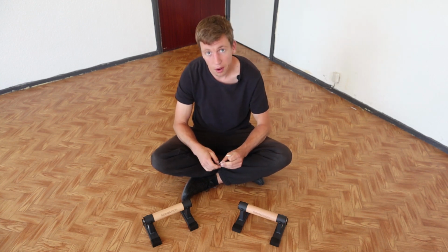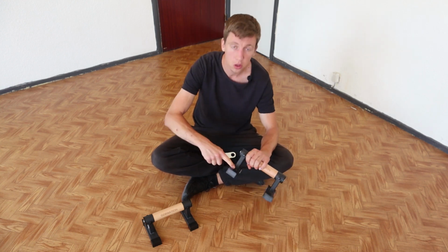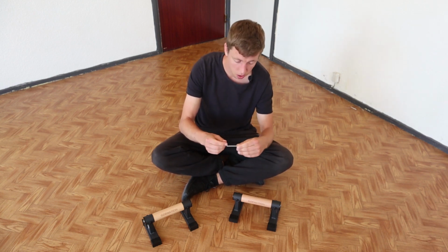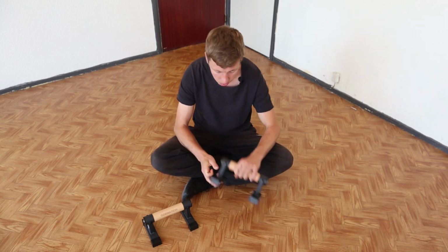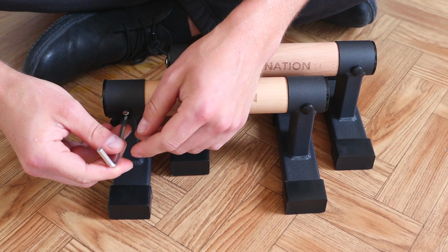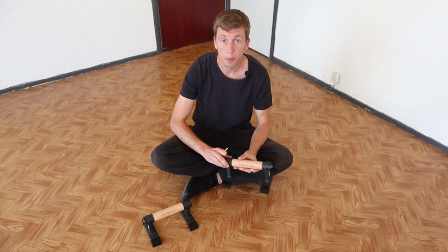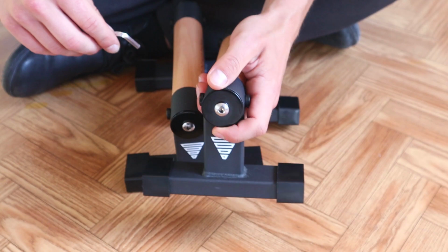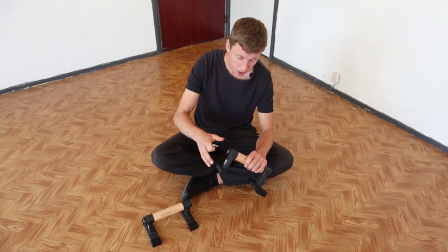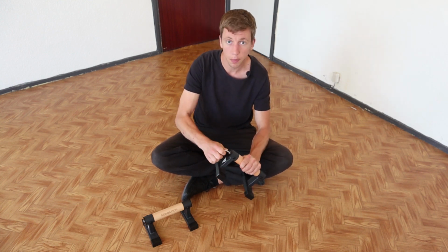This tool you have to use for the other parallettes, but it came with this package, but there's no bolts on here to tighten up, so we don't need this tool. So this tool over here though, this has a screw on it. You can open up these little black things and then you can tighten up the screws or open them up. But there's basically no use to do so, just when your parallettes become loose or unstable. And then on the other side here, you can open up these, and that is which ties together the metal construction with the wooden part, and also that you can tighten up like so.